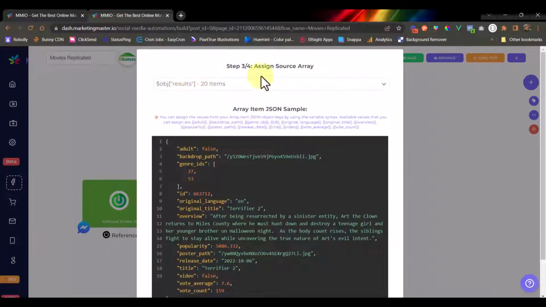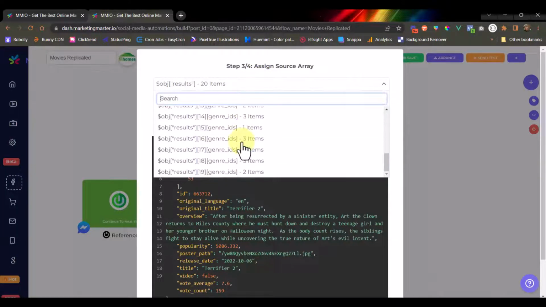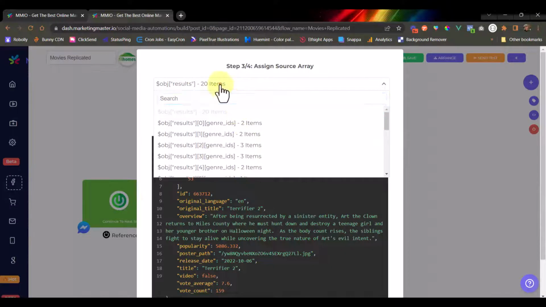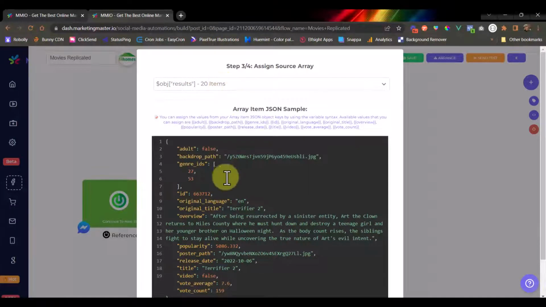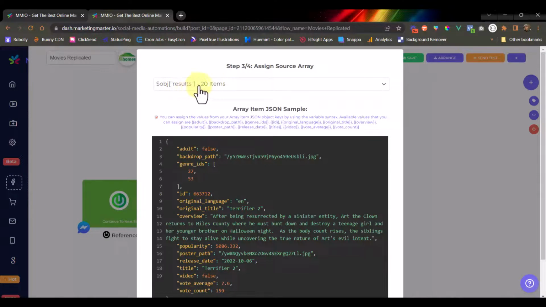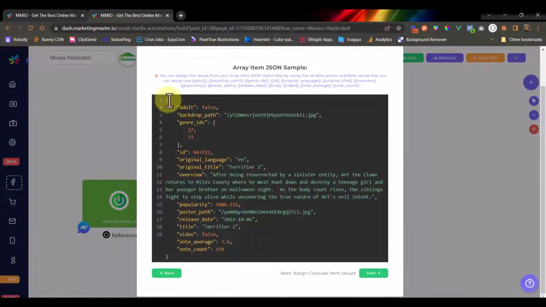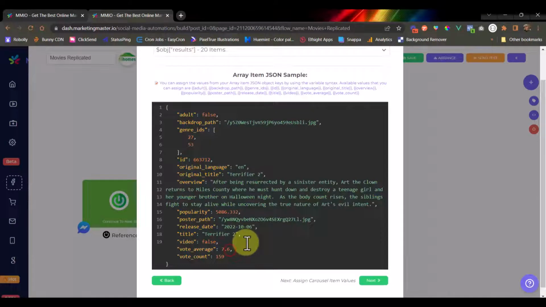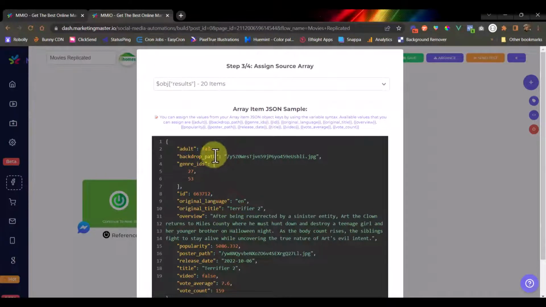As you can see here, we have a source array. This will generate a lot of arrays, and then we are going to choose which of the arrays is going to be helpful, that would output the needed items here. In this case, the results parameter of the array is the one that yields the movies data. So this is the example of data for our movie.